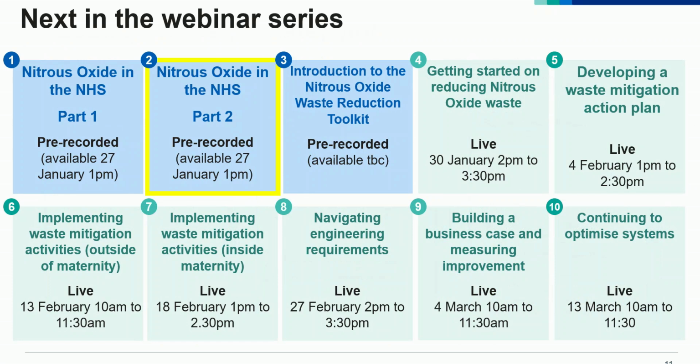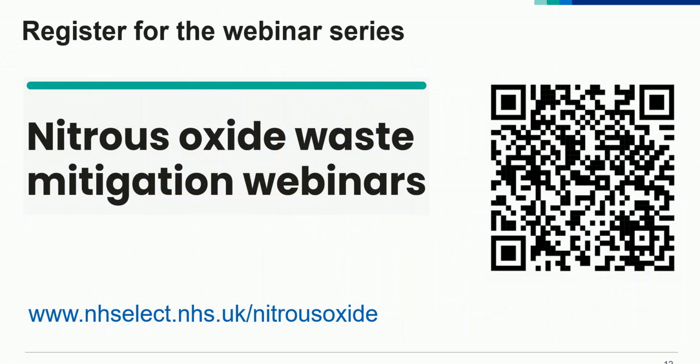We'd like to finish this webinar by sharing all of the webinars coming up in this series. The webinars are open to all NHS staff. There are 10 webinars, including both pre-recorded and live sessions. See the screen for agendas and dates. There will also be 2 drop-in sessions available for general questions or challenges. The next webinar in the series covers getting started on reducing nitrous oxide waste. This includes how to assemble a team and who should be in it. You can sign up to this or any other webinars in the series.